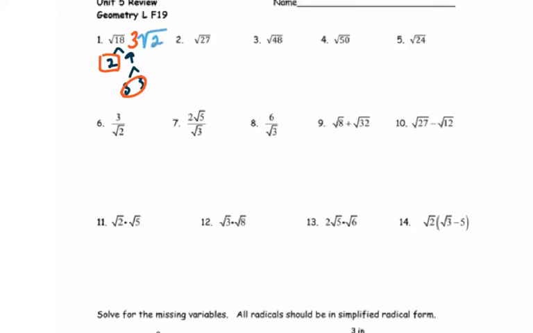So you'll do the same thing with numbers 2 through 5. So you break down your numbers. This is 3 times 9. This is 3 times 3. Pair, loner. We had a pair of 3s. Comes out, the loner stays in. Very easy. So if we skip down to number 9, in number 9 we have to do the same thing.